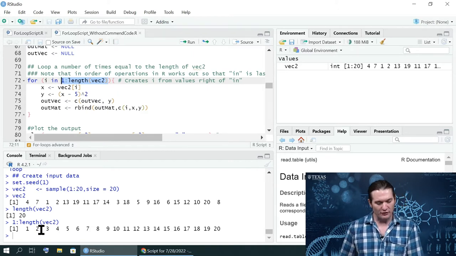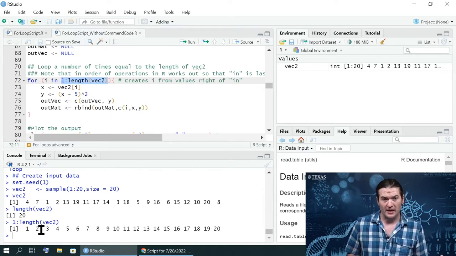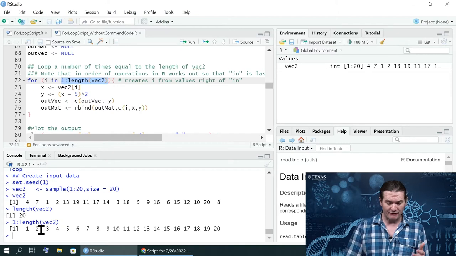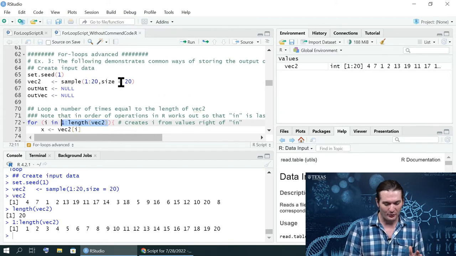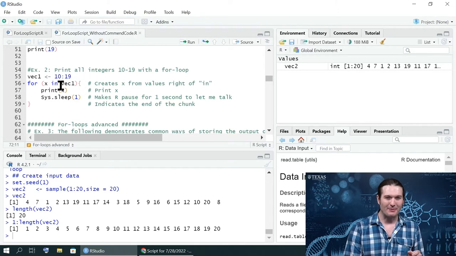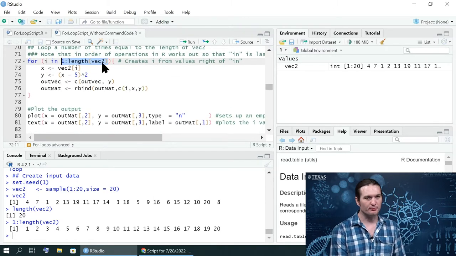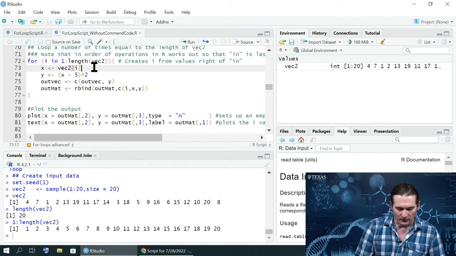But this is a strategy that is very broadly applicable, and I use it constantly. In fact, I almost always regret structuring a for loop like this, and that's because it's usually very important for me to know the position within the for loop that I'm at. And so this is kind of my go-to method. So let's break it down.